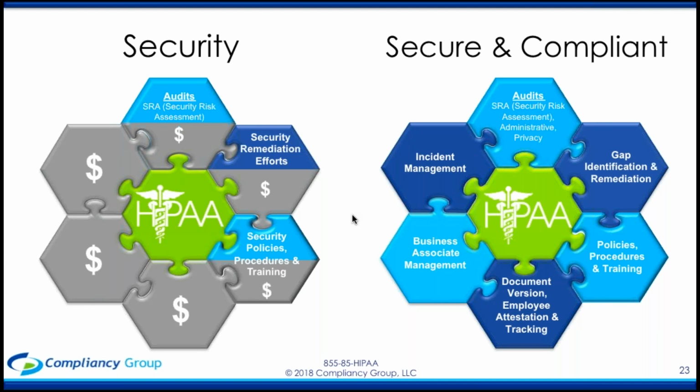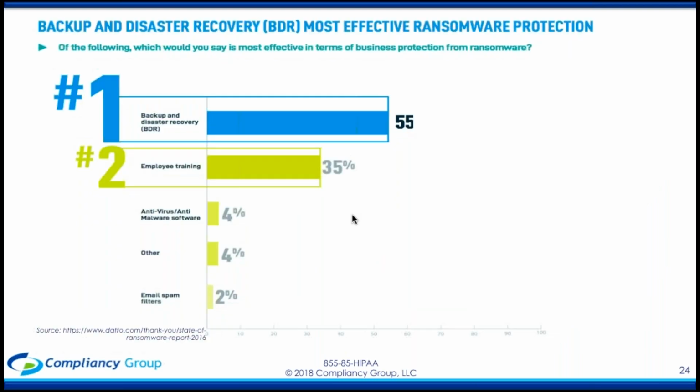Business associate management: you must have your BA agreements, and you must have your technical due diligence on file. Lastly, and this has more to do with compliance, if there is an incident, you must investigate, document it, and report it: meaningful within the next 60 days, non-meaningful at the end of the year.